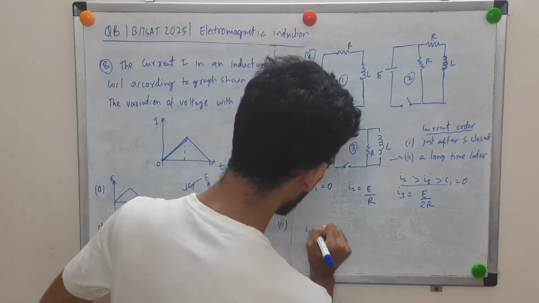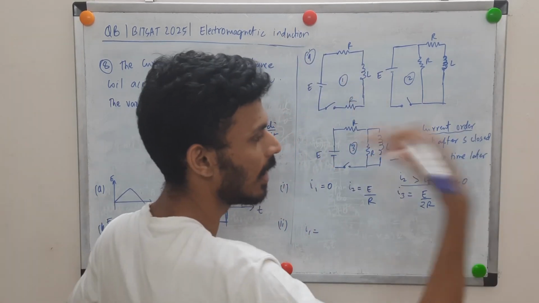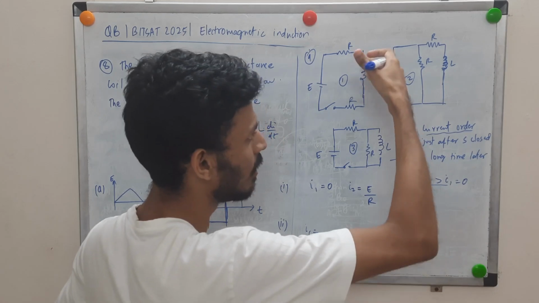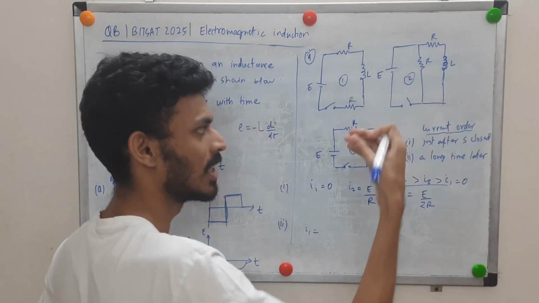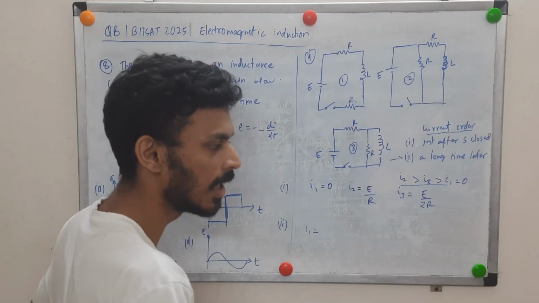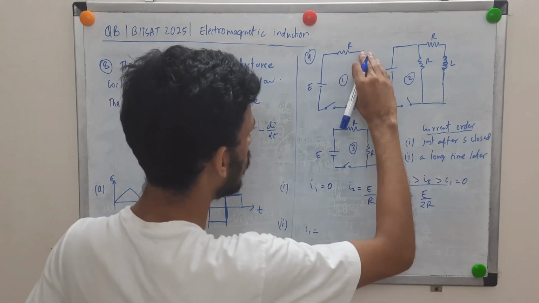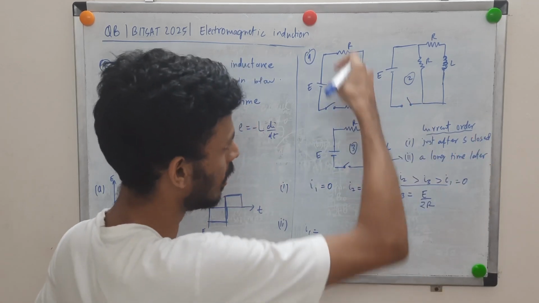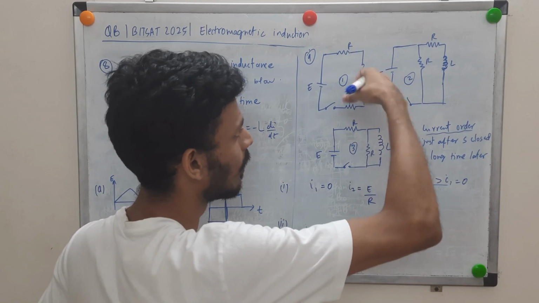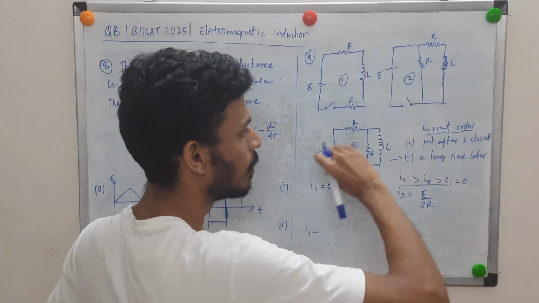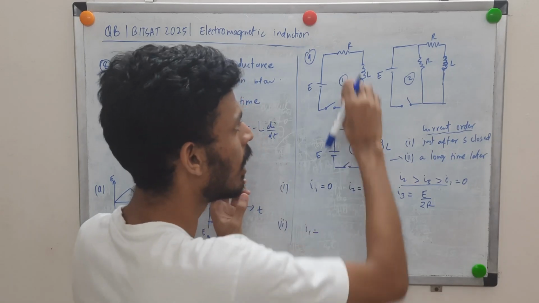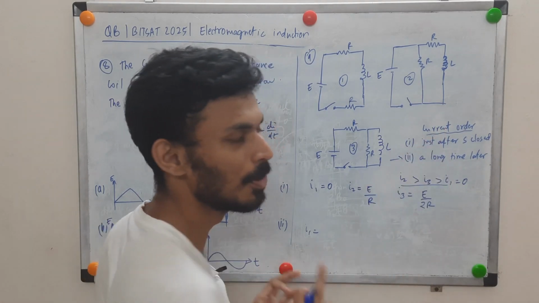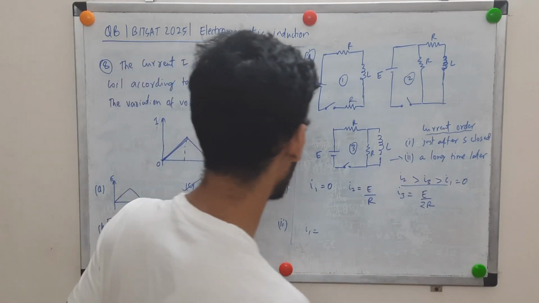So I1, if you see, basically we will remove the coil. We are treating it as ideal, or otherwise after a long time we will replace it by whatever resistance it has. In the question it's not mentioned, so it is an ideal coil, okay? So initially we opened up the circuit, now you short circuit, okay? So you just close it. You just remove the coil. Initially you remove the coil and keep the circuit open, now remove the coil and join it, okay? So that is the logic for these two cases. You can keep that in mind, okay?